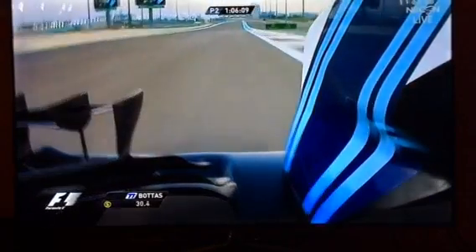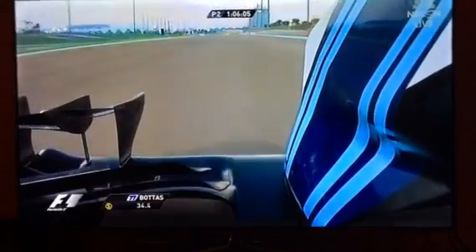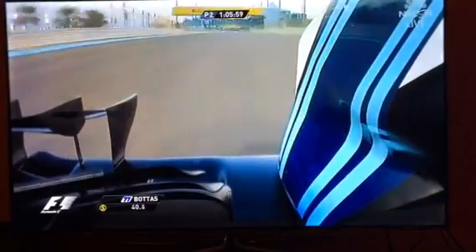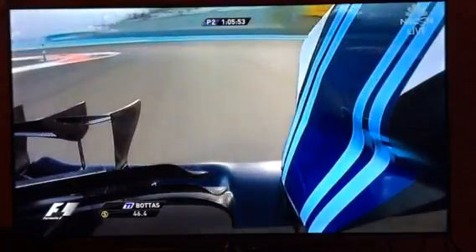This is an important corner to get right, Steve, because you've got this massive long straight following it, so every RPM you have in hand as you come off that corner you'll multiply coming down here. It's a long, long straight, very hard brake, because there's that tunnel under the building — you could go completely pear-shaped going through there.